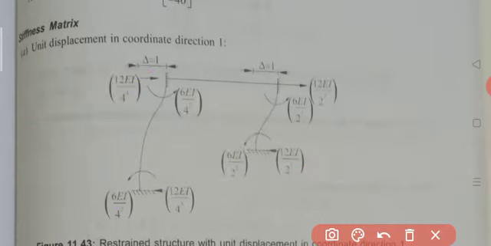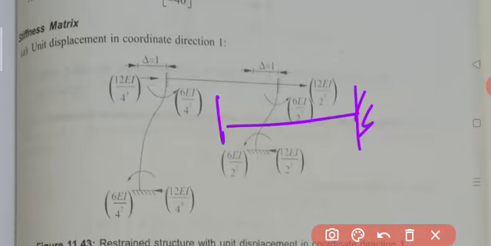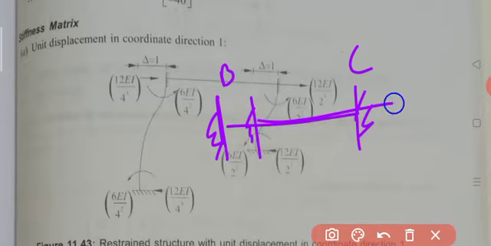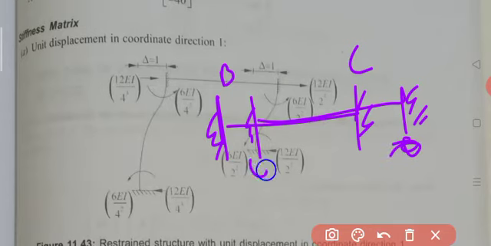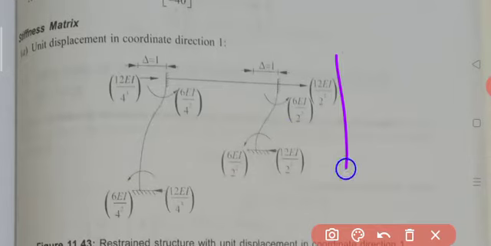Then likewise draw the free body diagram for BC. Initially this is joint B and this is joint C, and we are permitting unit displacement at joint B and joint C, so its final position may be this. In this case the beam is not subject to any transverse displacement, so there is no end moment. If the end moments are 0, all the reactions are 0: horizontal reaction, vertical reaction and moment reaction are all 0 for this beam portion. Then consider the CD portion.